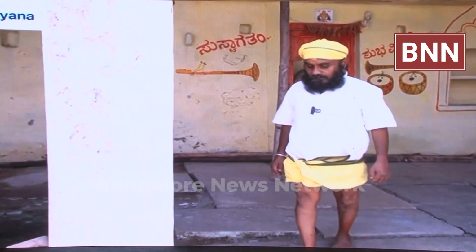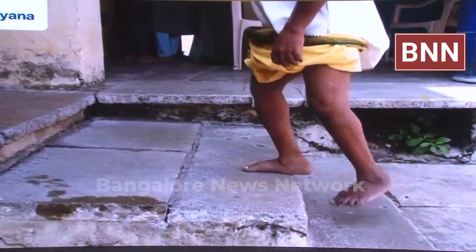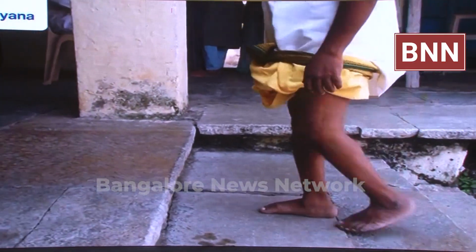And post surgery, the patient came with the results. And in a matter of 2 weeks, the patient was walking comfortably. Definitely he needed a good amount of physiotherapy, which was efficiently done by our team. And with the team effort, at present, we have a patient who is comfortably walking. He is out of his knee issues. He can do his rituals. He can do his daily activities, and he is living a happy life.